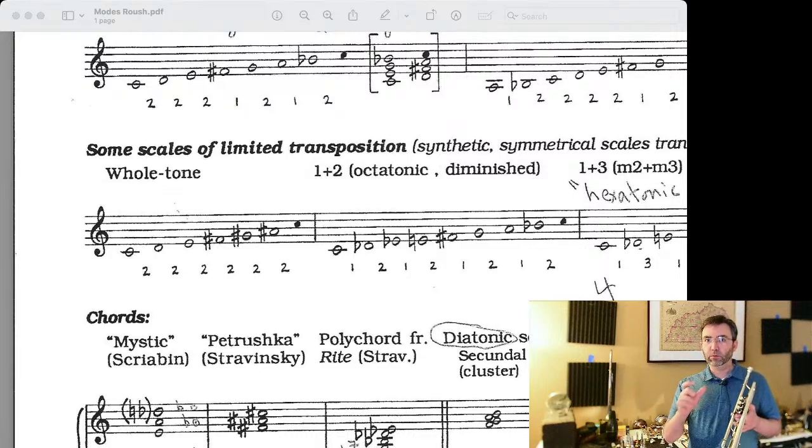Because they won't overlap. Well, no, that might not be true. Let's see. No, that is true. Yeah, so let's do that right now, okay?